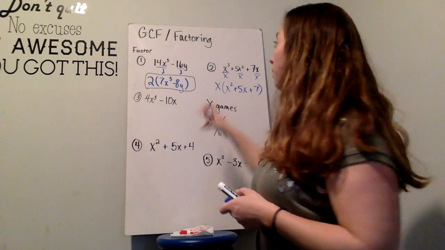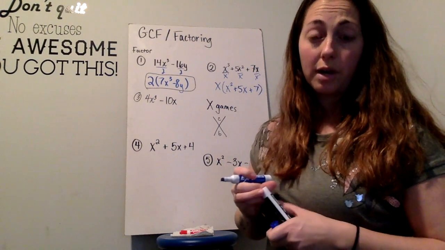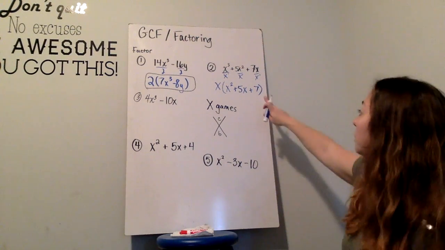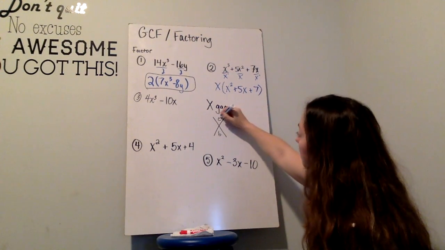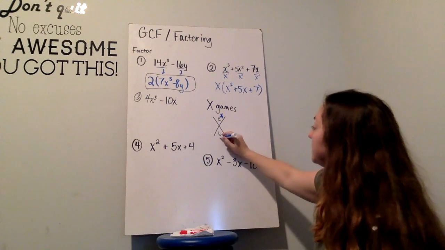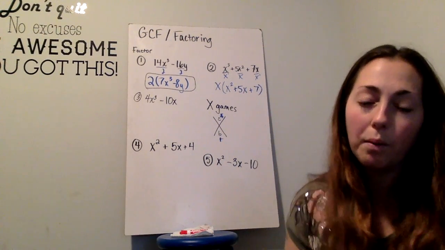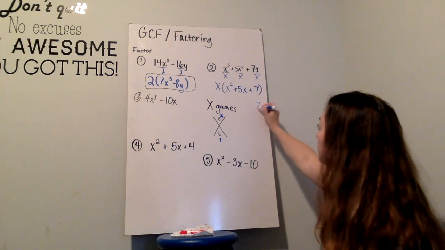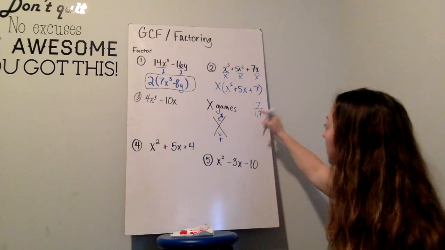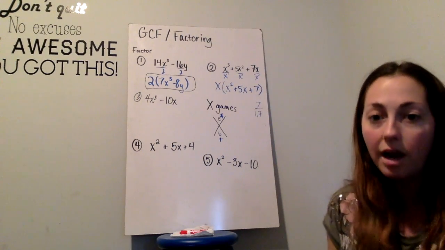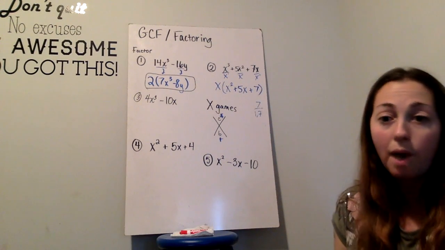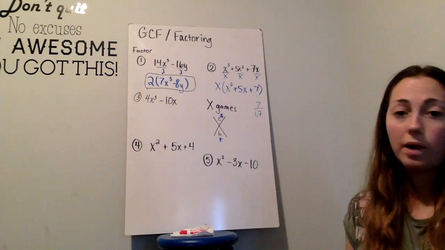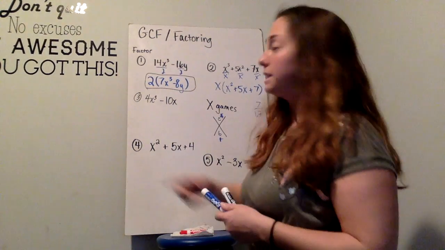Now, here's the trinomial, and if you remember, we factored trinomials. We have to find what multiplies to C, the third term, and what adds to B. So if I could go further, I would, and I'm looking at this, what multiplies to 7? What multiplies to 7 is 1 and 7. If I add those up, do I get 5? Not possible. So I'm done in this problem. Could I have gone further? Sure.